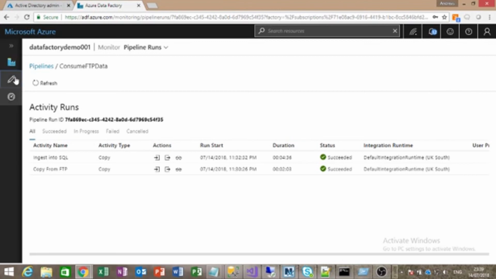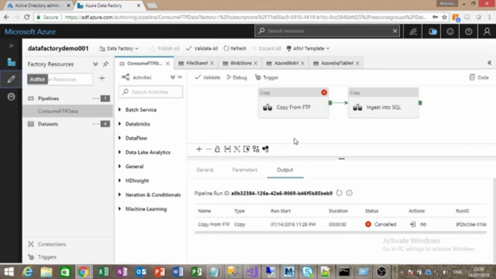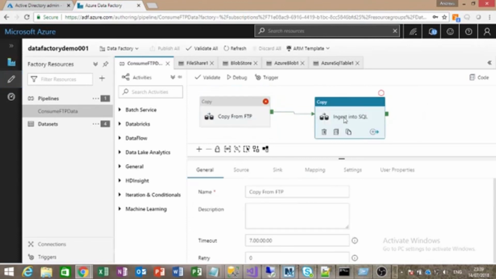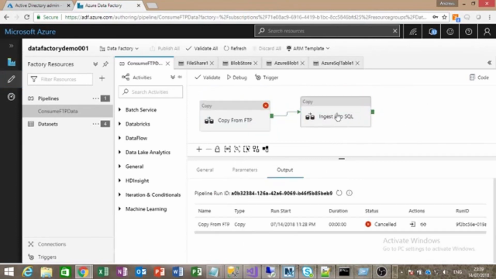Obviously from here on you can create further orchestration tasks, where you go and process the data inside of the SQL Server database by running stored procedures, those kind of things.